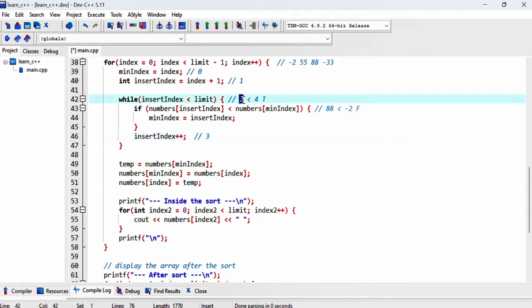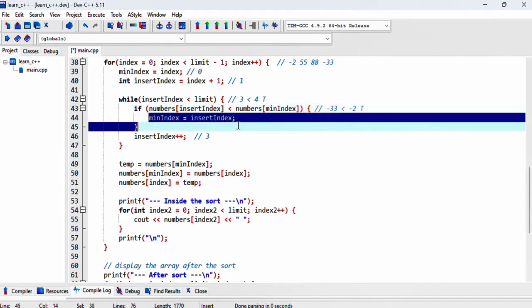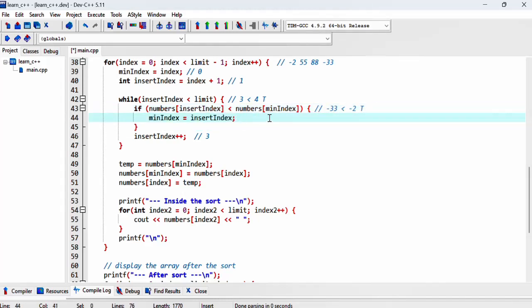Is 3 less than 4? Yes, it is. We'll go inside the loop one more time. And now we'll check, is the third value, so 0, 1, 2, 3, this value, -33, less than -2? In this case, yes, it's true. So we'll update that minimum index. It now becomes equal to insert index, which was 3.